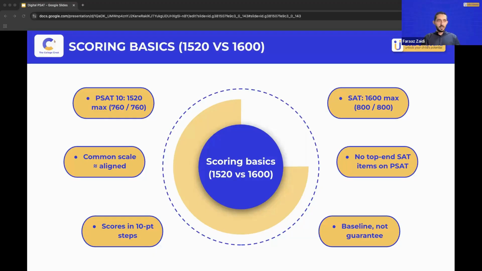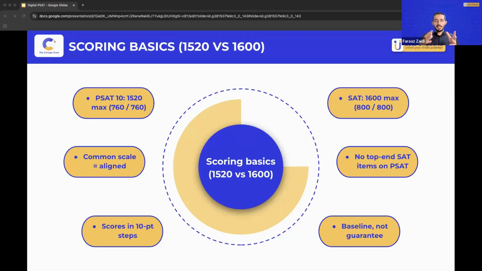So, bottom line: the PSAT is a baseline, not a guarantee. Colleges don't see your PSAT in a way that they will use it for the final decision. Treat it as a diagnostic compass, not a verdict. Which section has the bigger opportunity is one question you're typically trying to answer: reading and writing, or math? Which families are leaking points? Is it main ideas versus transitions if you're going for reading and writing? Or is it within algebra, or within trigonometry? Thirdly, does your profile suggest you'll shine more with SAT-based tools, or maybe with ACT-style speed? Even those kinds of questions can typically be answered through your PSAT.